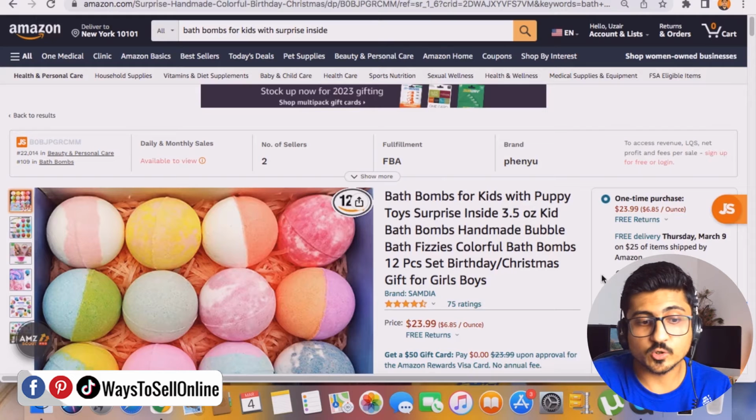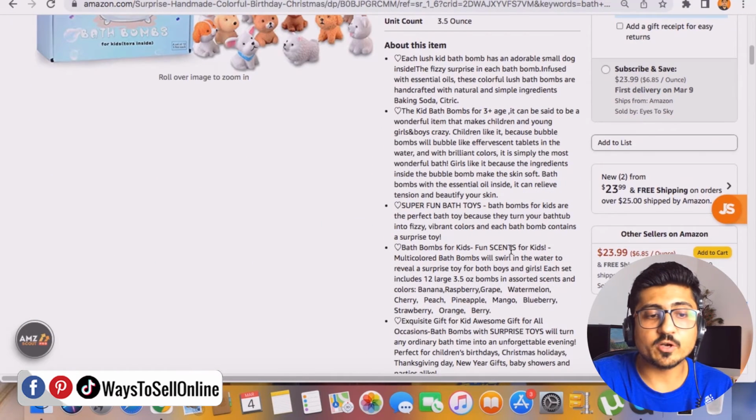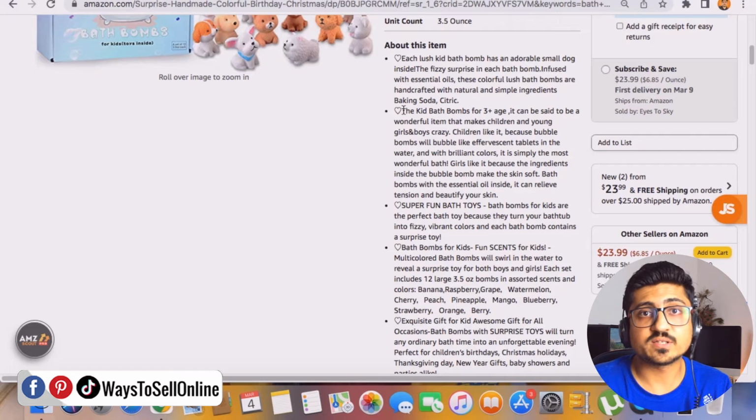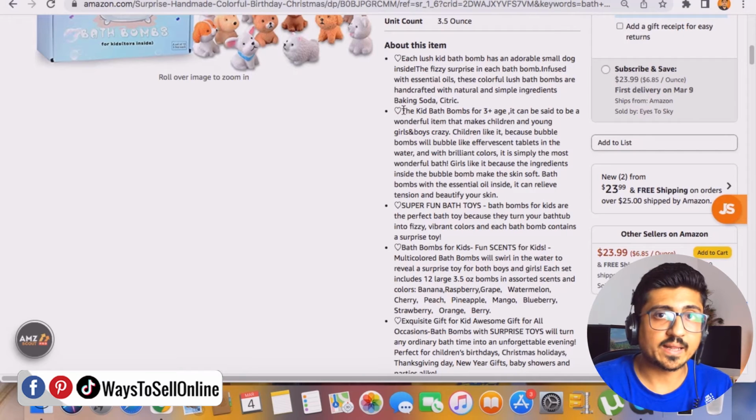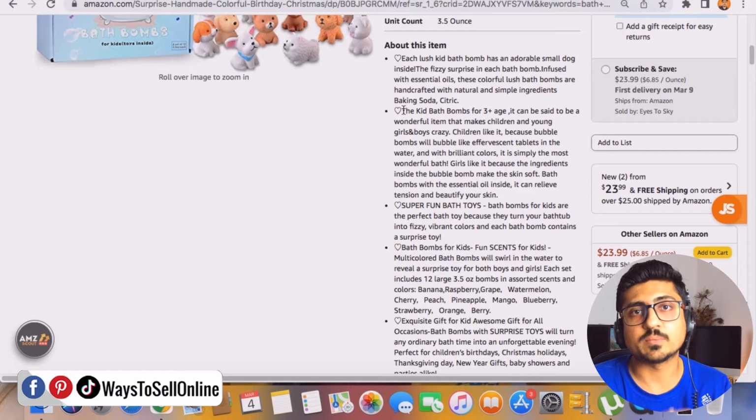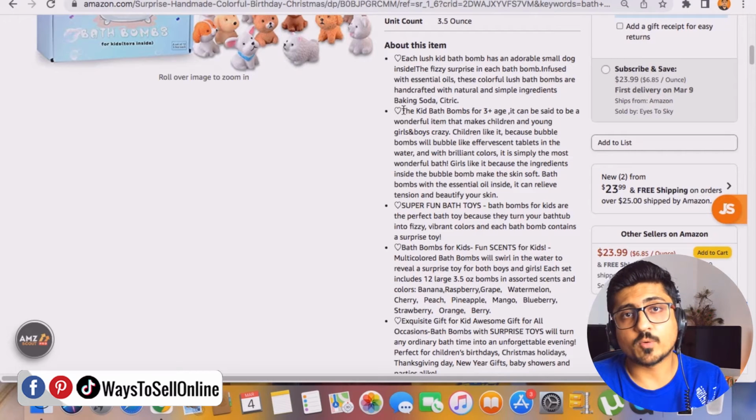So in that way, you need to modify your title, bullet points and description. In the bullet points, you need to write sentences in such a way that they are reader friendly. They will be able to understand what your product is about. And when you put all of those keywords into those bullet points, it will be an SEO friendly description. So Amazon will also know that your product belongs to this keyword. Later, Amazon will start showing your product in searches as well.